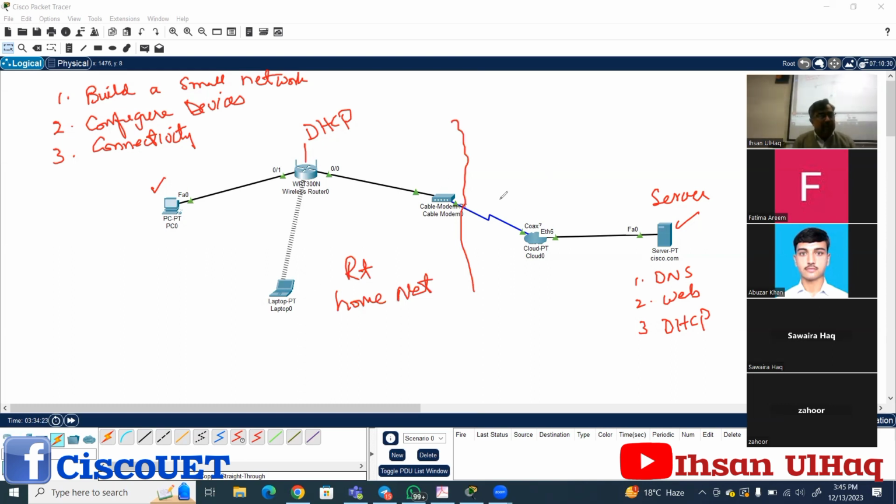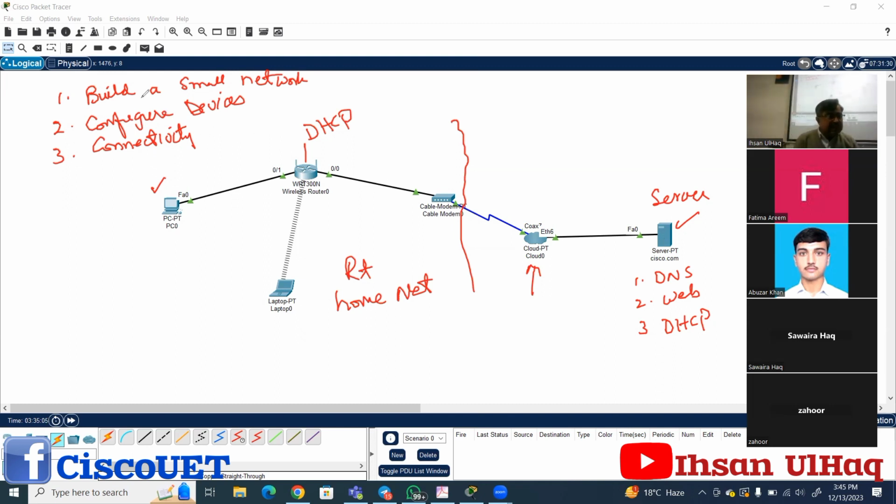And if you look at this part, this is the cloud. Cloud means a big network, like a network of your service provider. It might be the PTCL network, it might be the DSLR network, it may be the NATL network, it may be any. And then this network, or this internet or the cloud, is connected to some server, which might be the server of this organization, or maybe a web server of any other company like Cisco.com, or maybe DSLR.com, or it might be Siemens.com, and so on. Is it clear, everyone? Yes.